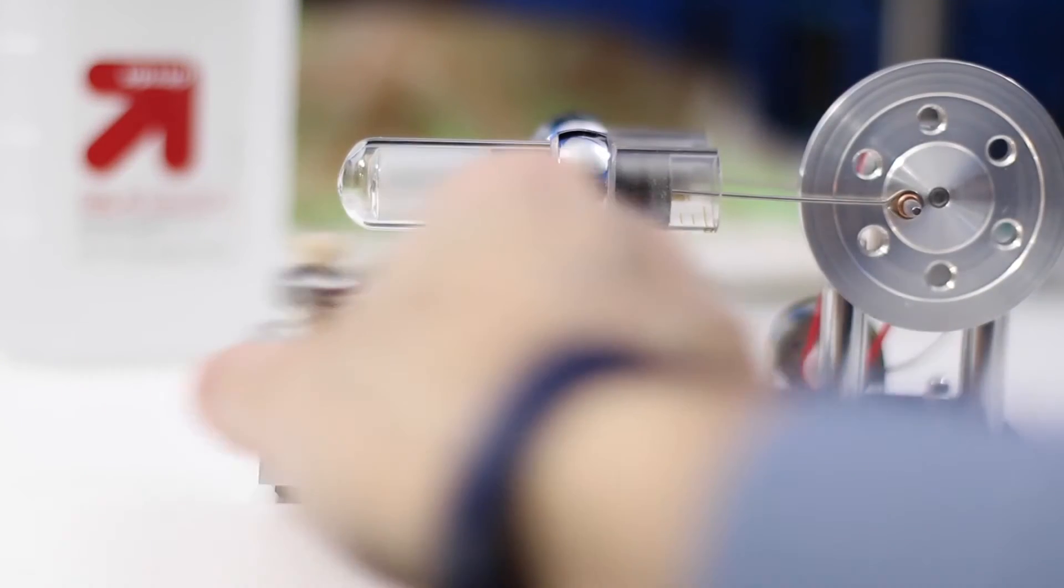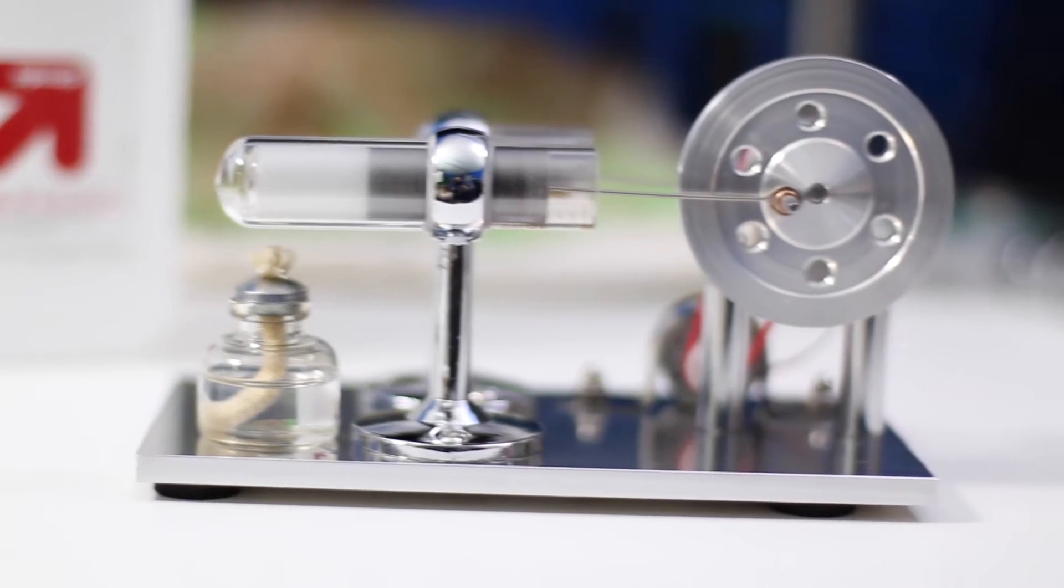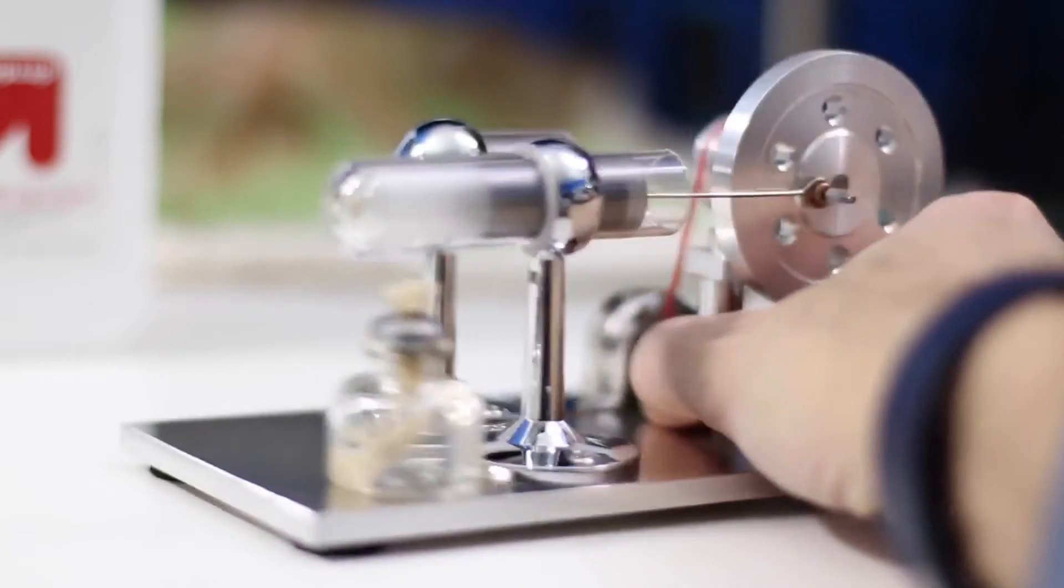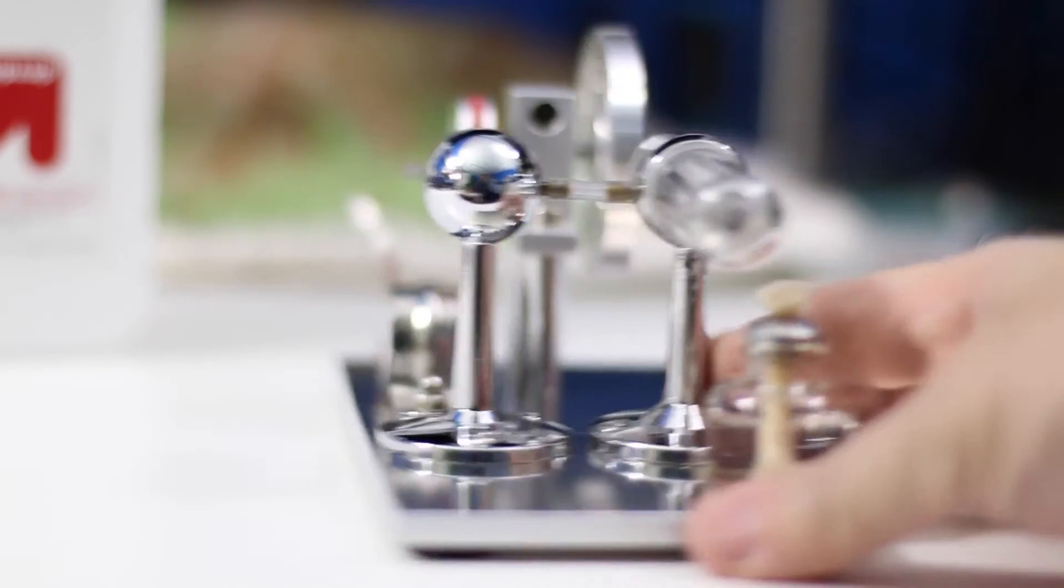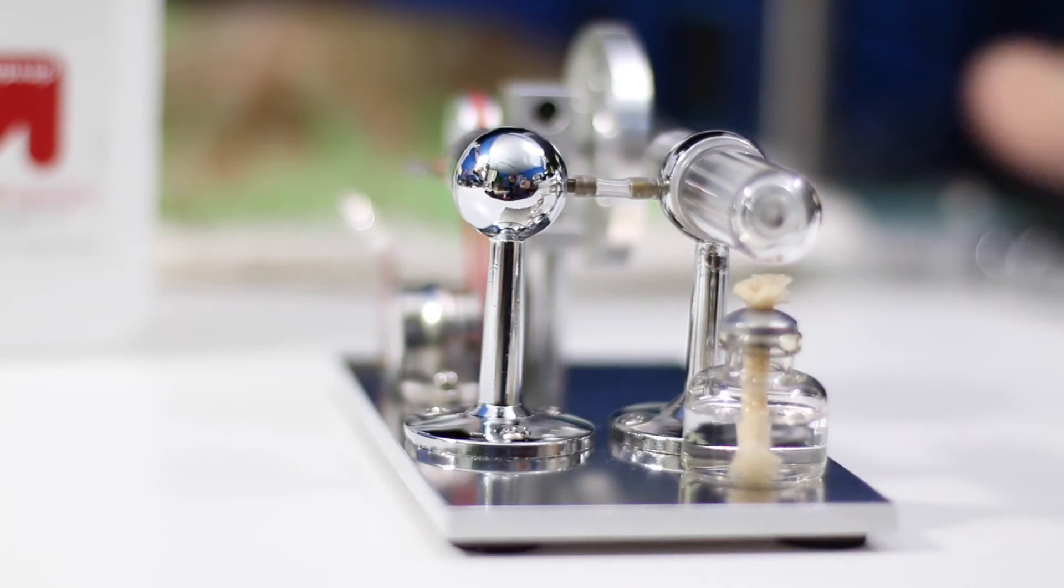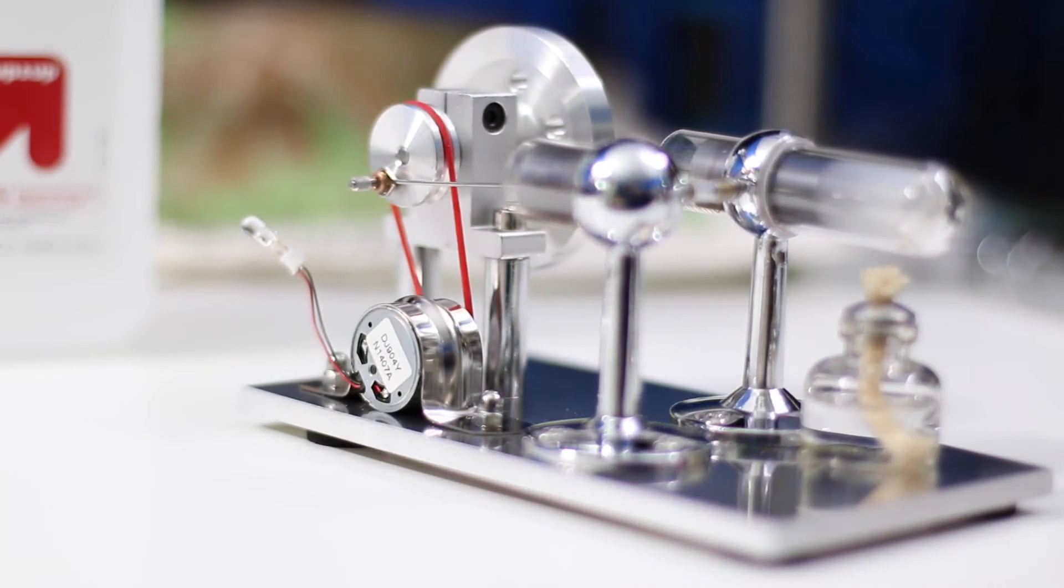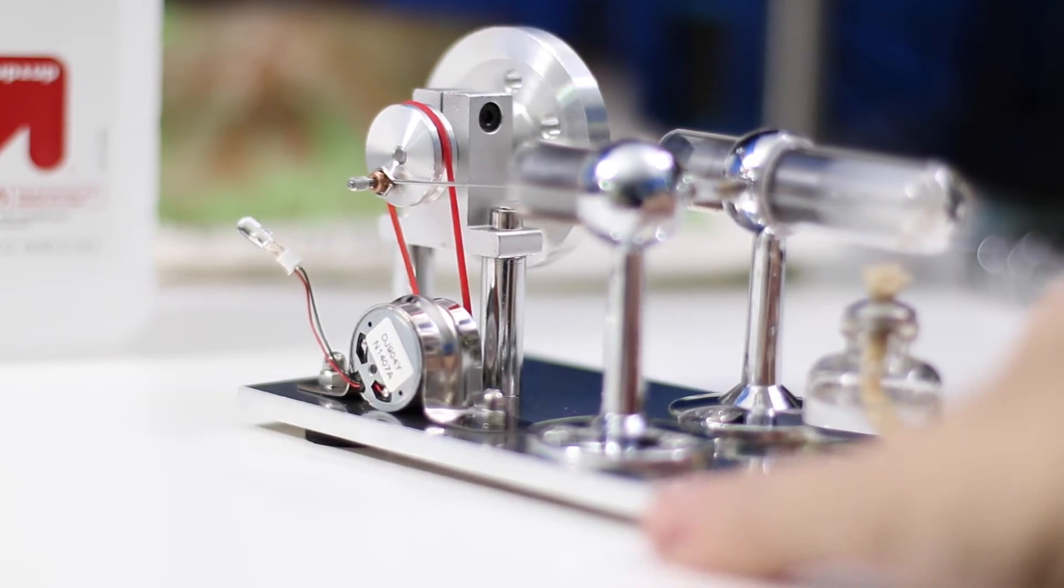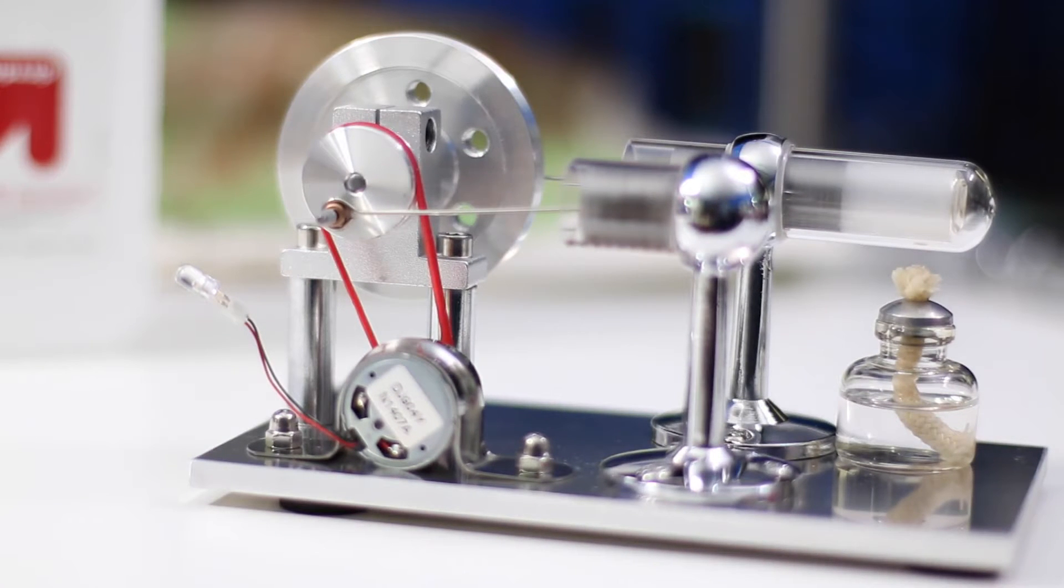We're going to place it under there. I'm going to get my lighter, and we're going to light this thing up. And what it's going to do is, if you're not familiar with a Sterling engine, there is a piston. You're seeing that right here. And there's a hot side and a cold side. Obviously, this on the right side is the hot side. And on the left side, there's a cold piston over here, which then is going to push a rod, which is going to throw this flywheel, which you see in the back, to spin this around.